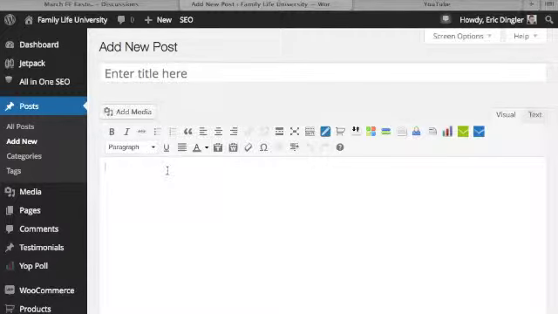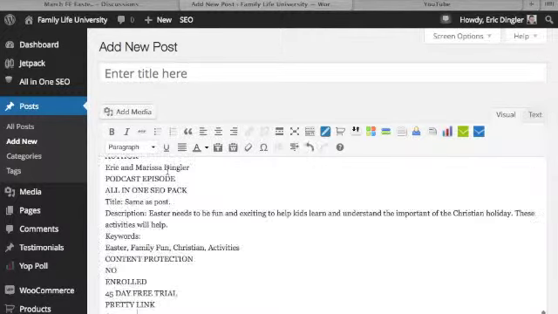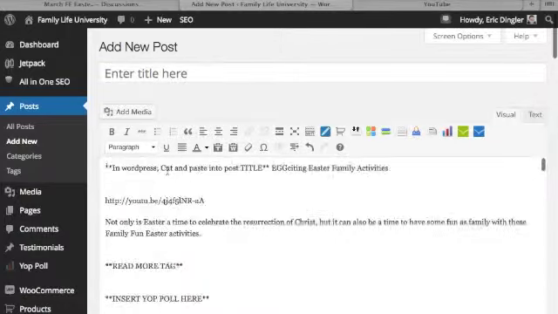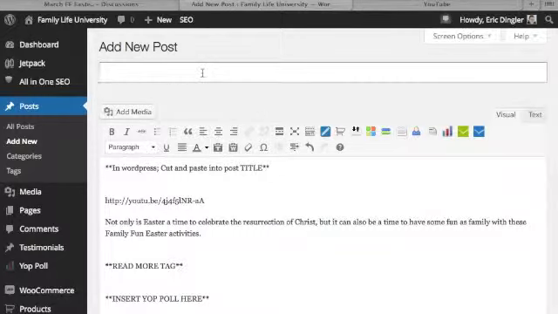So I don't want that. Command V to paste that in there. And then I'm going to jump up to the top. I'm going to highlight what I want. Command X removes it, and then Command V puts it back up there. So however you want to copy that up there, but that is up there.